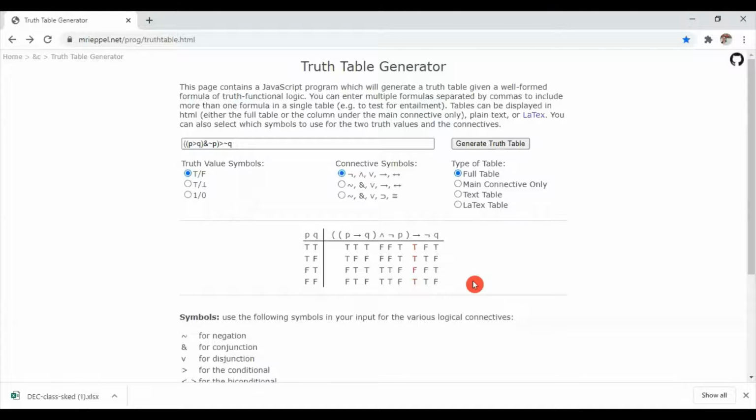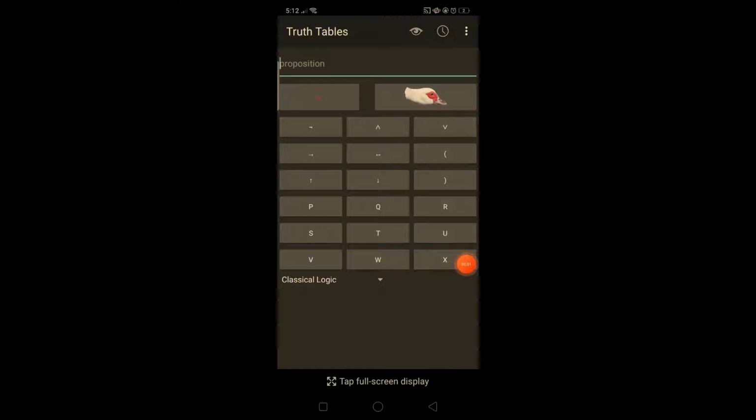Now let's try the truth table generator app on our phone. So I am here now in the truth table generator app on my phone. Let's generate the truth table of the given proposition. There's no bracket here, so we'll just use the parenthesis.